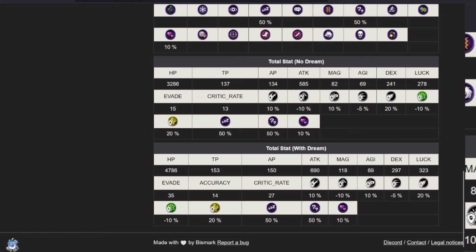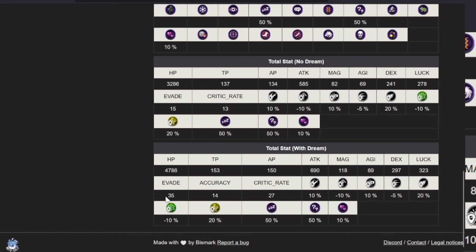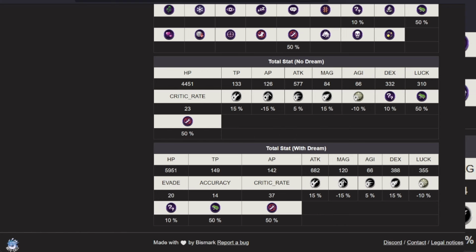Let's see, luck. She has higher luck. She does have lower base evasion, though, as you can see. Accuracy, they both have 14 accuracy, in fact. Both have equal accuracy. She has a little bit more crit rate. That's from her master ability.